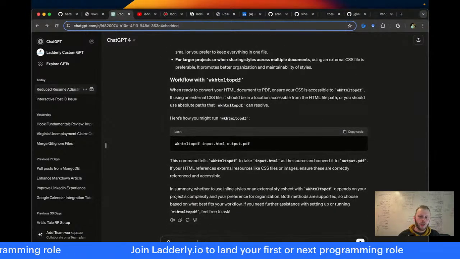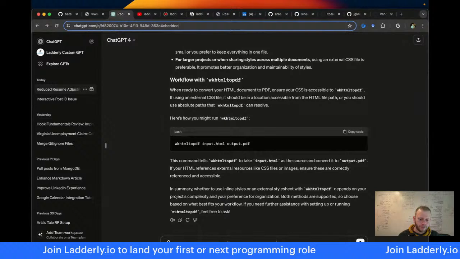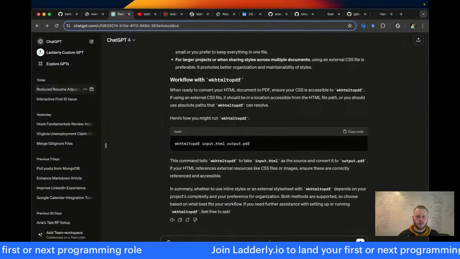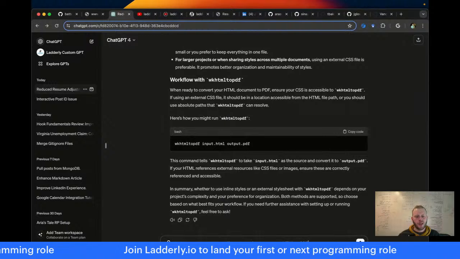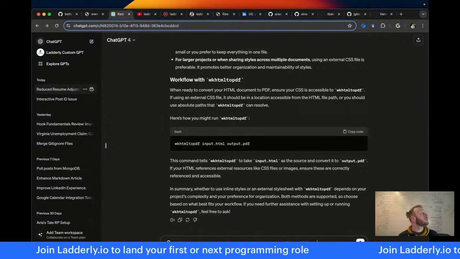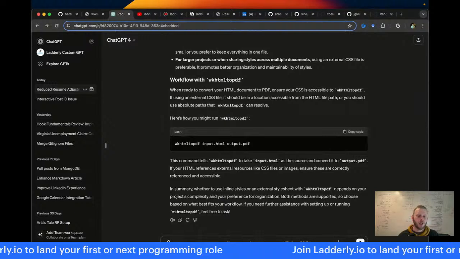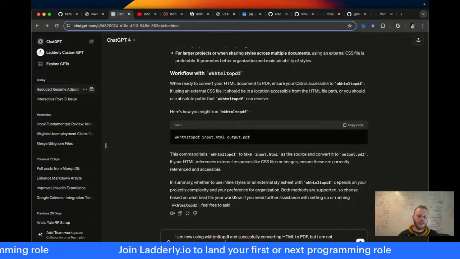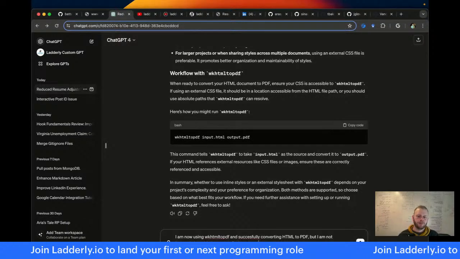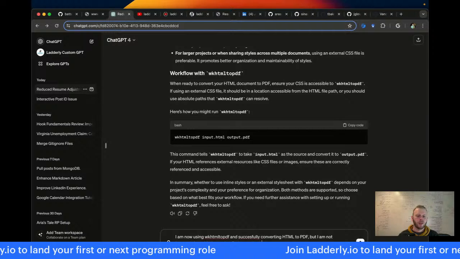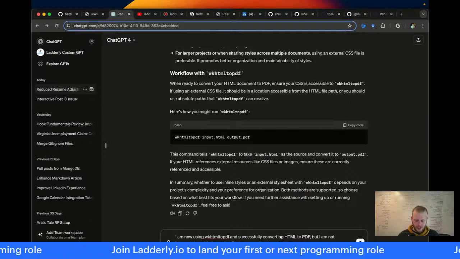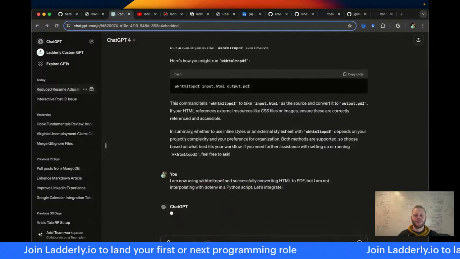I am now using... and successfully converting HTML to PDF, but I am not interpolating with .env in a Python script. Let's integrate.